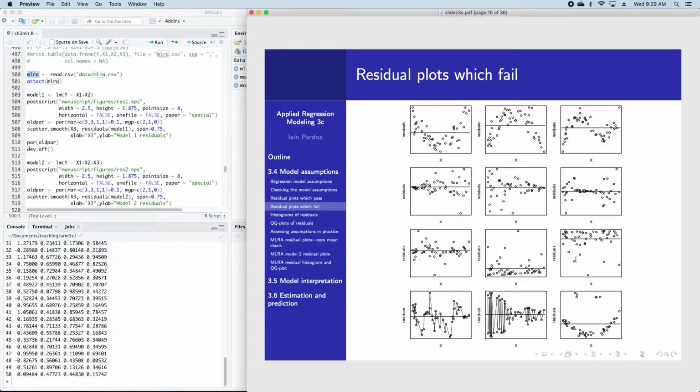These three plots here fail the normality assumption. These two plots here, you can see that the residuals are skewed. This one is kind of subtle, but we've got too many points too close to the zero line, and a few that are really far away. So this one is a more subtle violation of the normality assumption, but it does violate it.